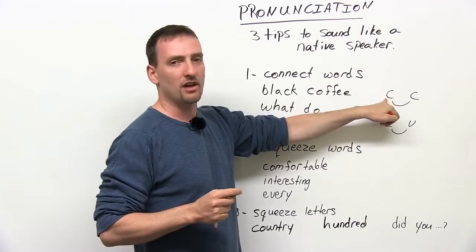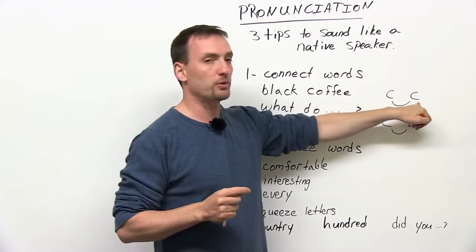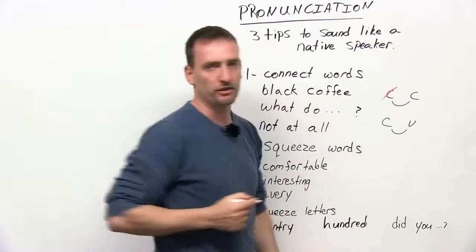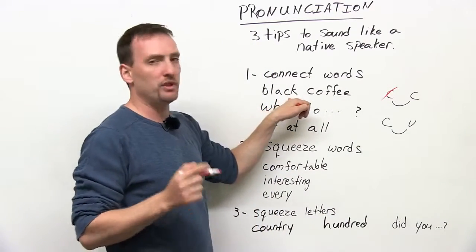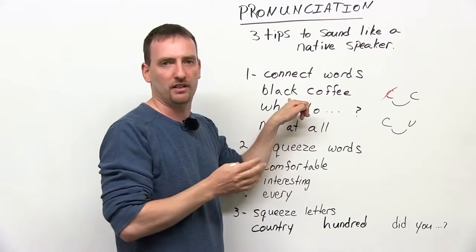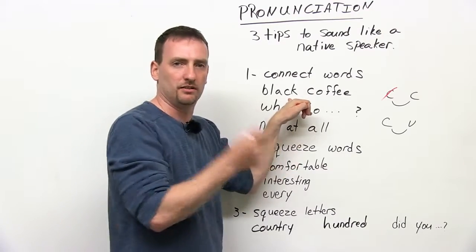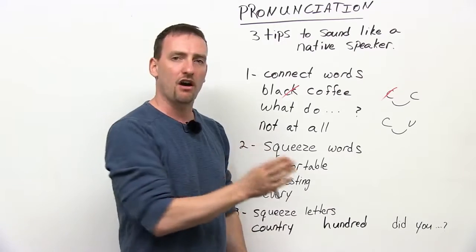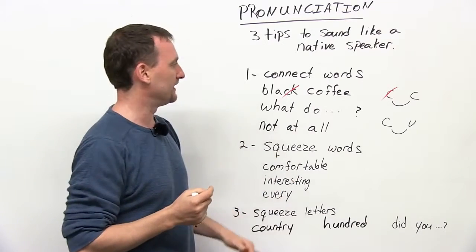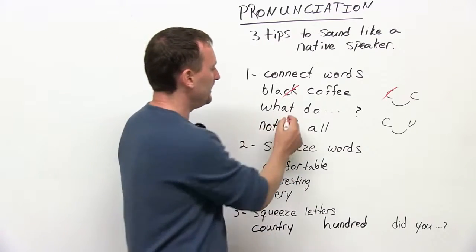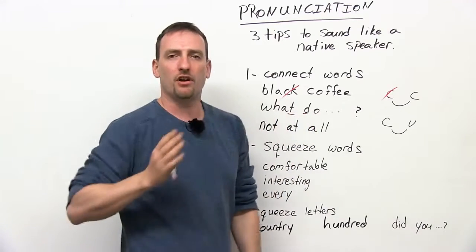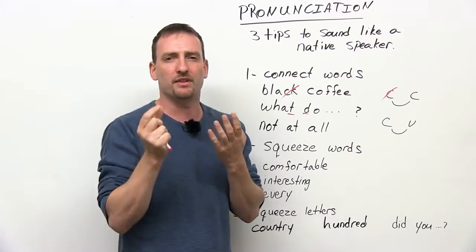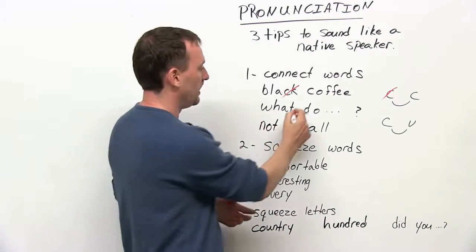When a word ends in a consonant and the next word begins with the same consonant, drop the first one. So for example, we do not say black coffee. We don't say k. There's only one K. Black coffee. Black coffee. Okay? Practice that. Now, T and D, these are 2 different consonants. But according to the tongue and the mouth, they almost sound the same. So we do the same thing.